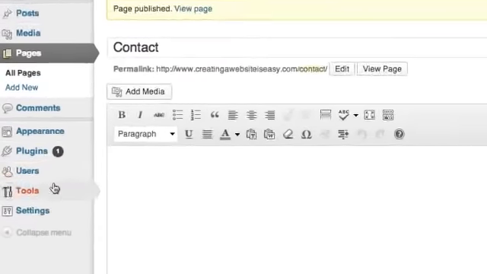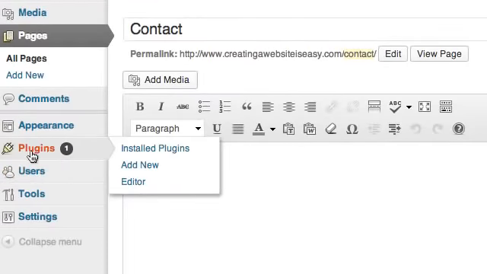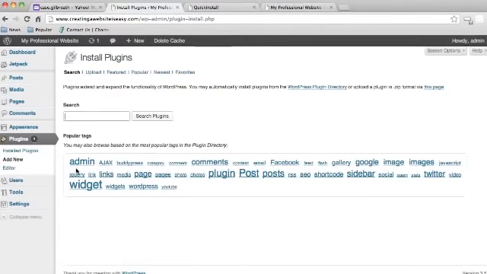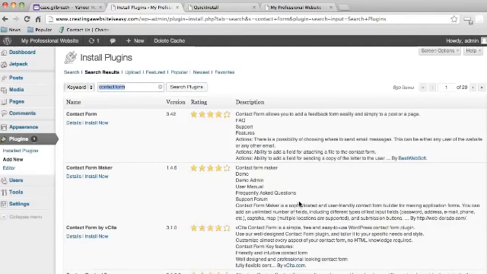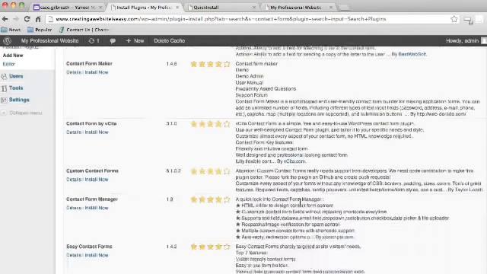And for this, we're going to actually need to go install a plugin. And we'll see in the left menu, plugins. We can come here, click add new. And we're going to want to search just contact form. And let's search plugins. And let's see if I can find the one that I like to use. And here it is. This is one that I've used before and has worked really well for me.